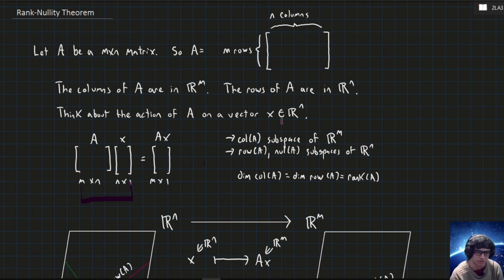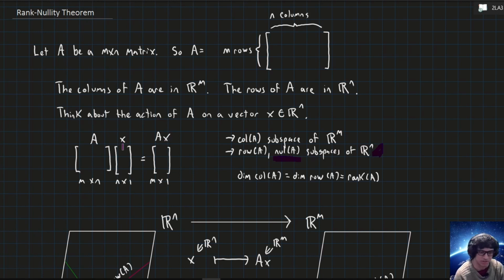So what's the implication here for our subspaces, the column space, the row space, and the null space? This means that the column space is a subspace of Rm, as we expected, and the row space and null space are subspaces of Rn. So these two subspaces live in different ambient spaces. So why is the null space in Rn?